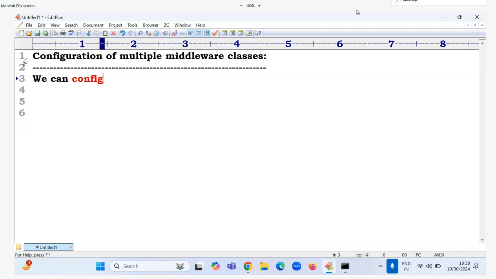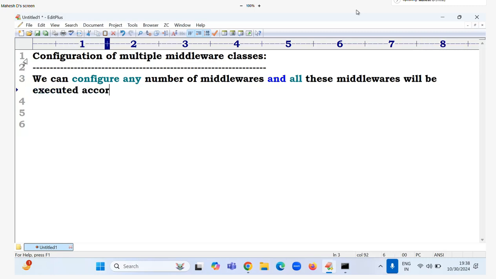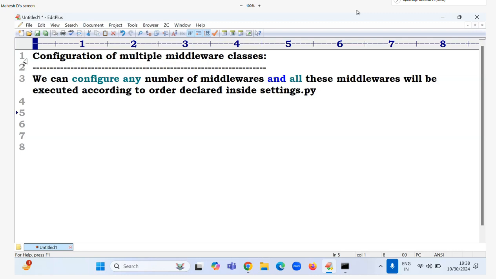We can configure any number of middlewares and all these middlewares will be executed according to the order declared inside the settings.py file.